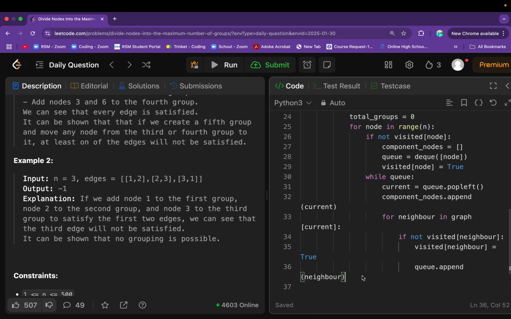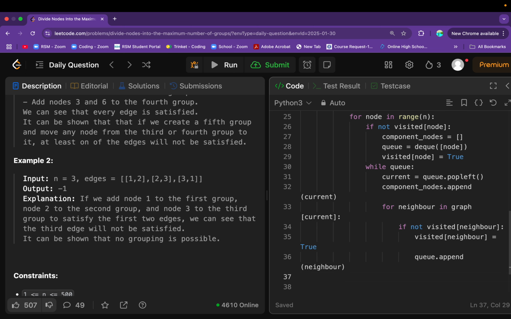And here, this is where we have to find the maximum number of groups in the component, right? This is just the first part of the solution, if you will. Now we actually have to expand from that. So for every single iteration, we're still in this for loop here, we're still nested. We have to, again, find the maximum groups in the current connected component. So once we add it to the queue and mark it as visited in our visited array, now we're going to find the maximum group for the current component, right?